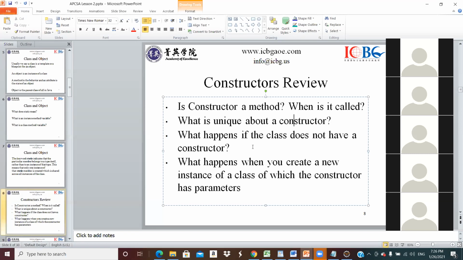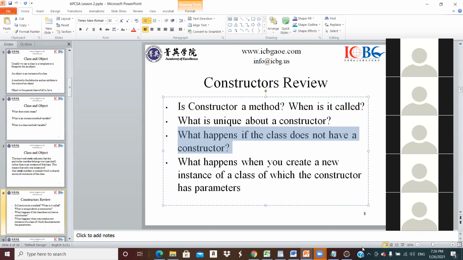What happens if the class does not have a constructor? Colin. A default one, I think, will be generated. I'm pretty sure. Yep.